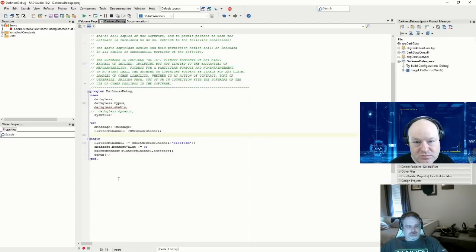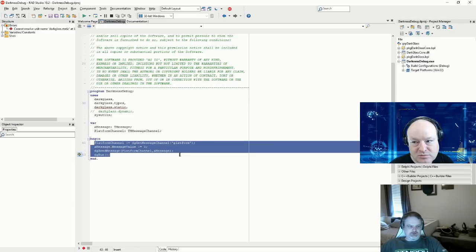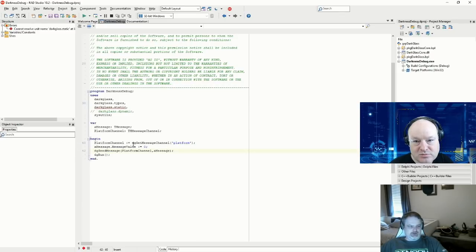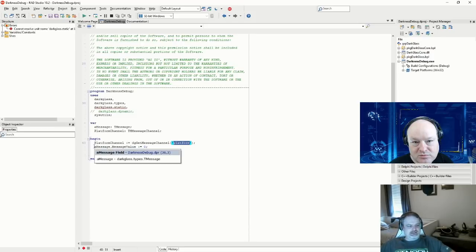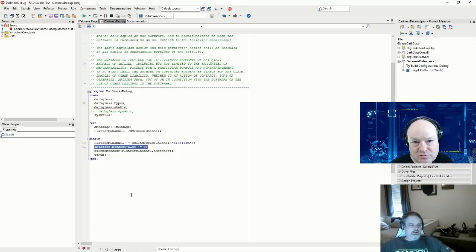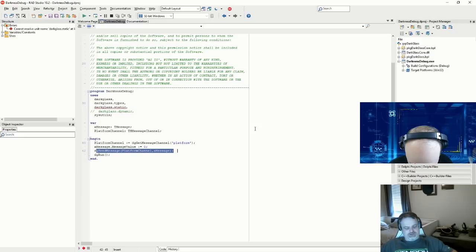And effectively what you get when you bind to the library, most of this is going to change, but effectively what you get is a message channel. So right now I'm getting the message channel to the platform subsystem. The platform subsystem abstracts you from the operating system, and then you can send messages into it. At the moment it understands only one message, and that message is go create a window. So message value 0, go create a window, call send message, and that's going to send the message through the message channel, which is effectively thread safe. I've actually done nothing to make it thread safe. I'm basing its thread safety on atomic interactions.